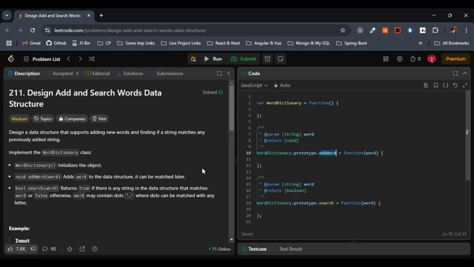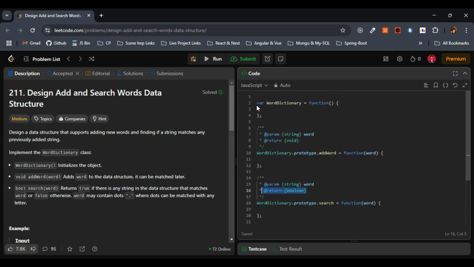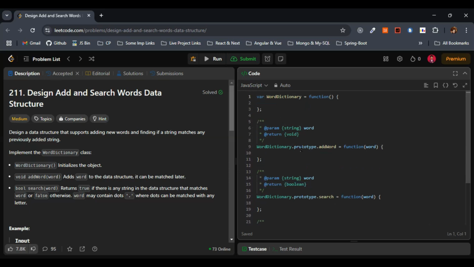So we have to implement a class WordDictionary with the following functions. One is addWord, another one is search. With addWord, we are adding the word to the dictionary. Search of word returns a boolean. We have to take care of this one as well, right? For initialization and addWord, the return value is void, or null in the case of JavaScript. Only for search is the return value a boolean. Either it can be true or false.